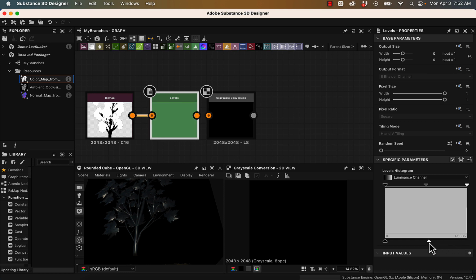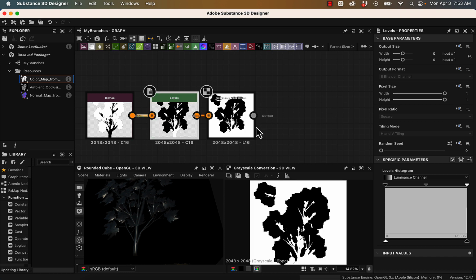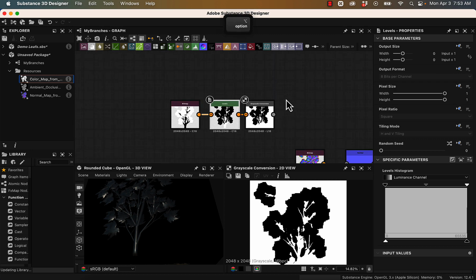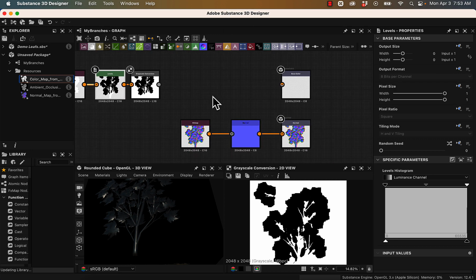Now I could reverse these by clicking my white all the way to the left and my black all the way to the right. So let's give that a try. And then we're going to click and drag to our grayscale conversion. So you can see that basically it just reversed everything. So what's black is black and white is white.